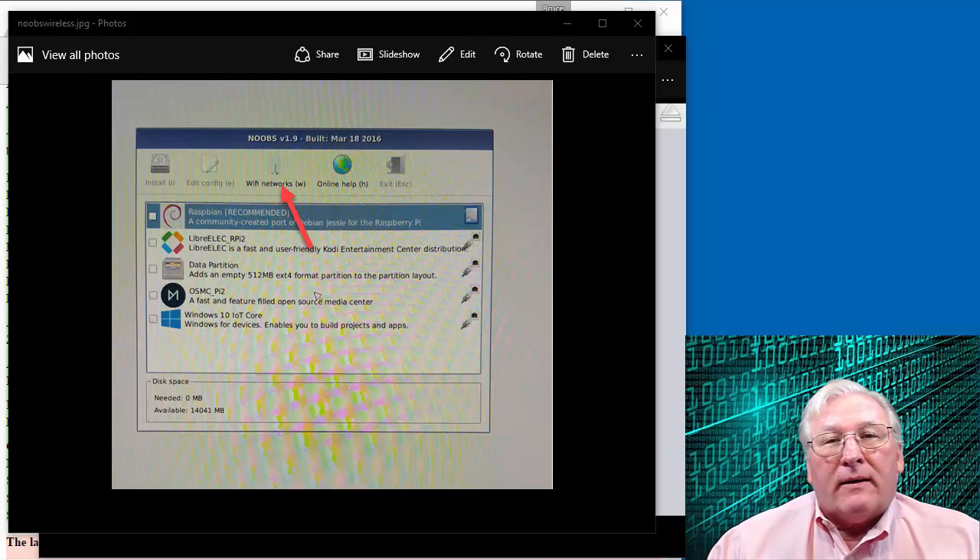Hello and welcome. In this video, we're going to demonstrate how to set up LAMP on your Raspberry Pi. LAMP stands for Linux, Apache, MySQL, and PHP. In effect, that gives you a web server, and we're going to demonstrate this on your home network. There's a way to expose that web server to the outside world — I'm not going to cover that in this video, but this procedure will set the stage for that so you can experiment on your own later.